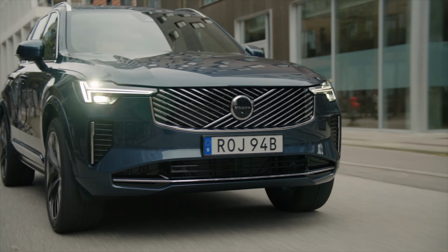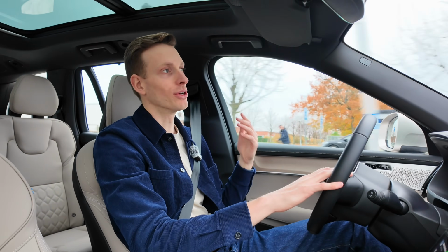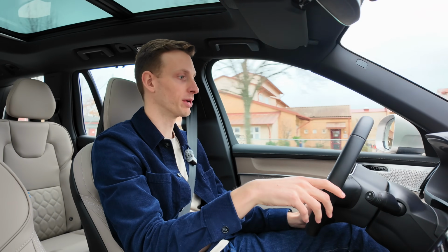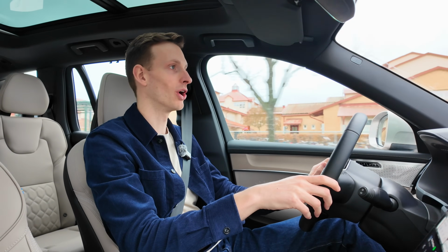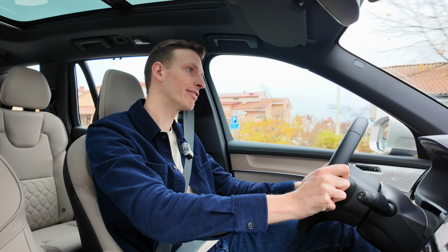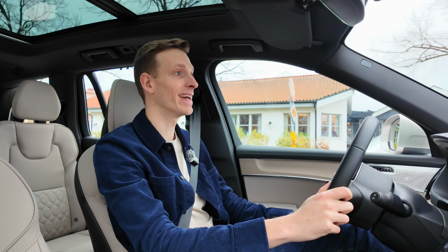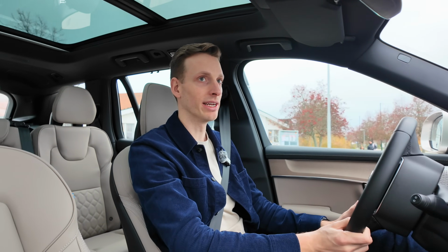There's one thing, that is when you go in a full kickdown with the T8, you'll notice that, of course, the petrol engine will kick in, which powers the front wheels. Do a full kickdown, all power comes on the front wheels, and then it just goes in one straight line like a big ocean-going vessel. You cannot turn a dime all of a sudden. So then you really need to steer very hard to get the car out of the straight line the car is currently going or pulling you into. And then doing a takeover with a bit of kickdown becomes a bit tricky from time to time.